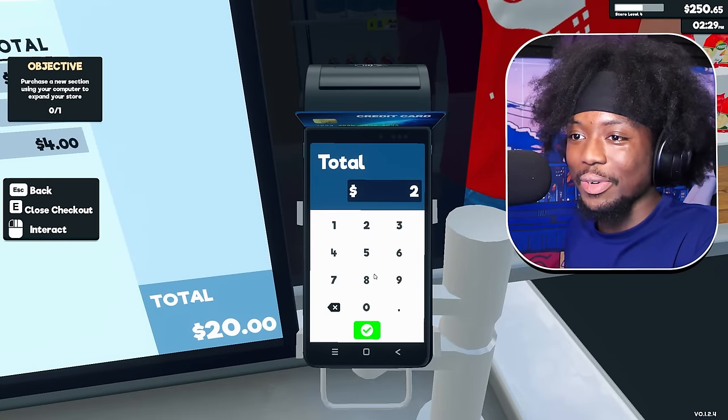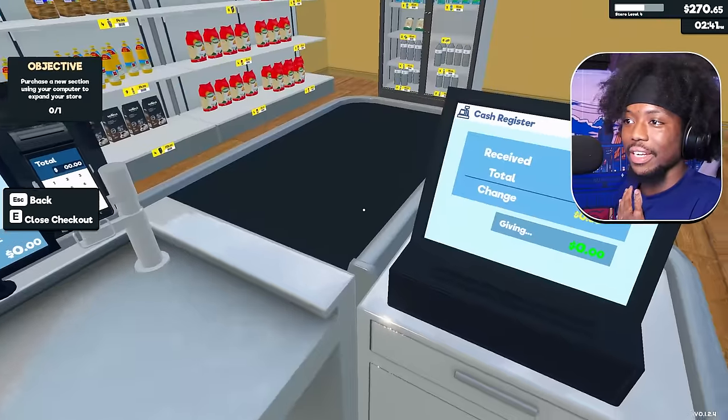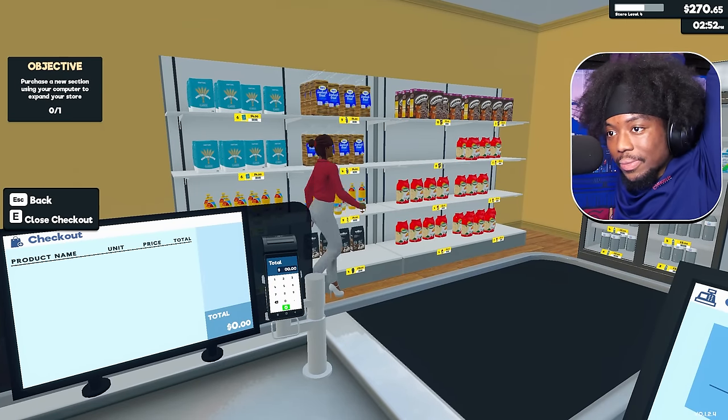Okay, you know what? How do y'all feel about cereal with no milk, bro? It depends on what cereal it is. I love Lucky Charms. Yeah, I can eat Lucky Charms. I could do Cookie Crisp. Cinnamon Toast Crunch too.